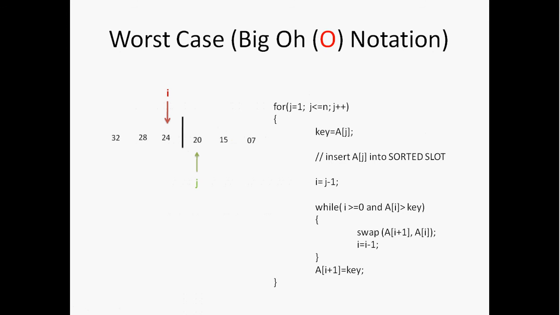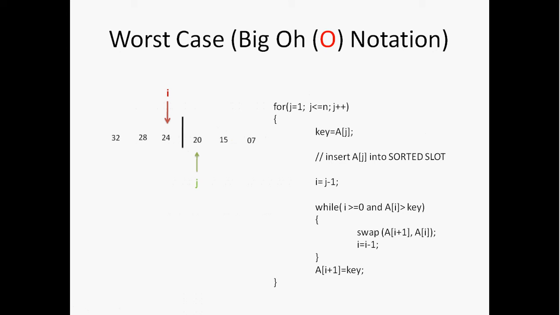Suppose worst case, what would be the worst case? The worst case would be our descending array. Why? Because in a descending array, when you are comparing elements, you always have to swap the elements towards the left, because all the elements are in descending order, right? So this would be our worst case, when we have to go through the maximum swappings.